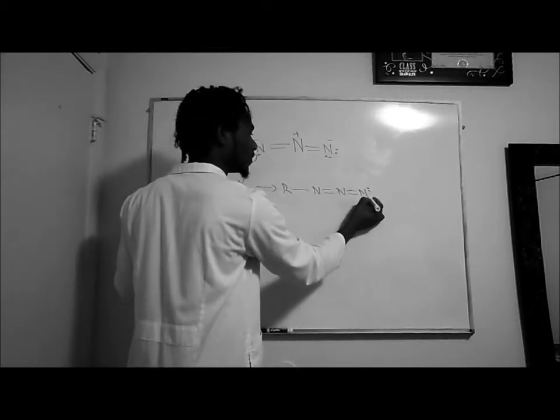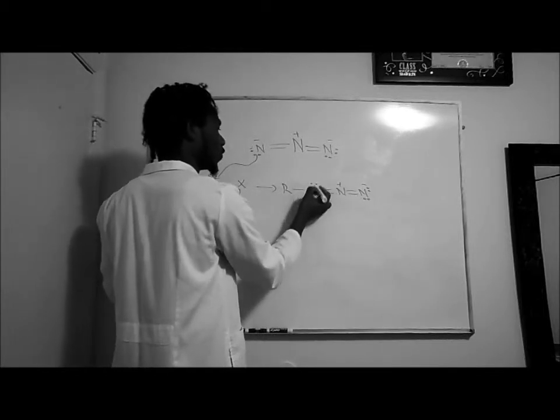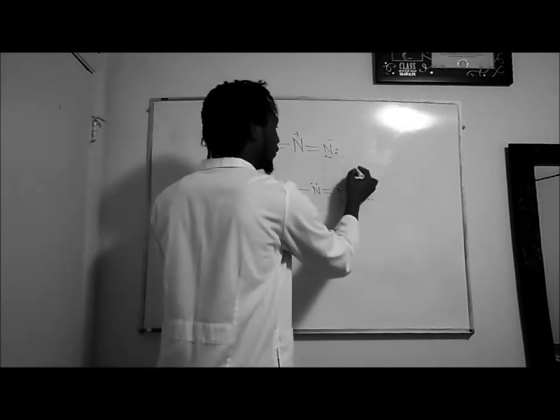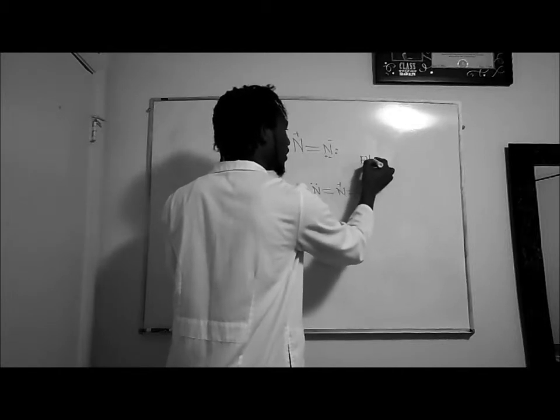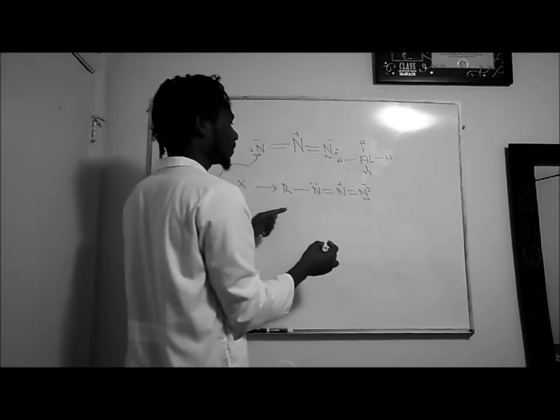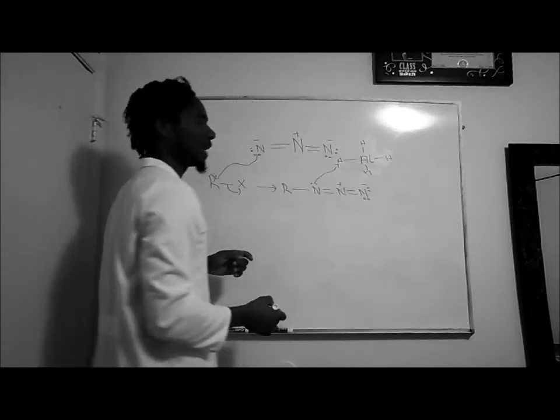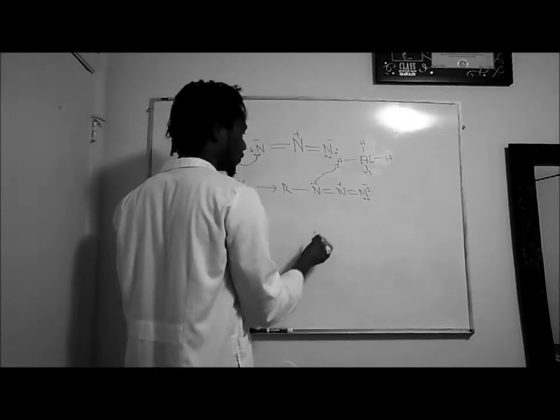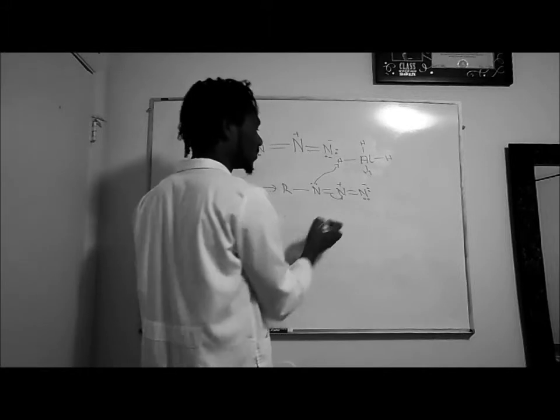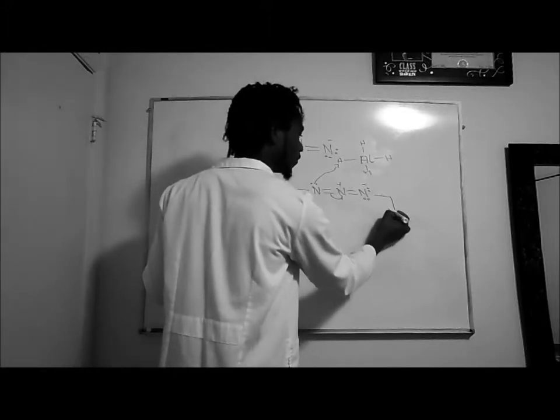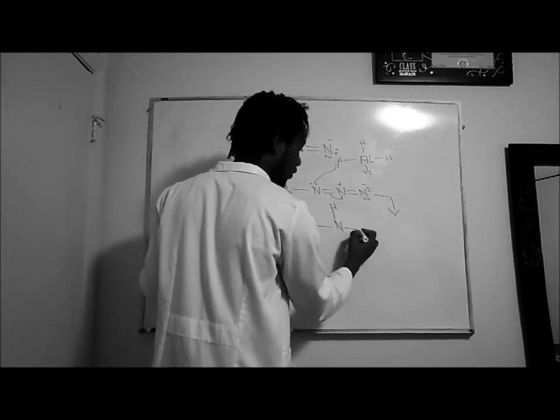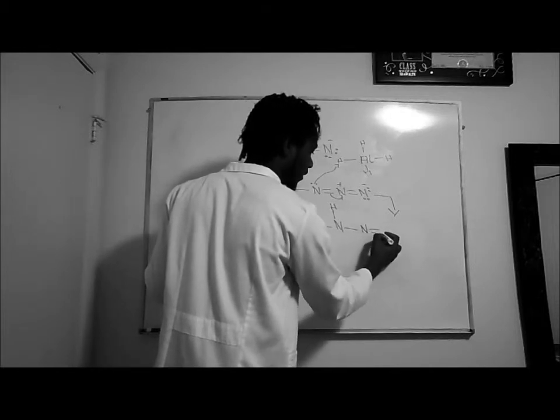Again, this one has a negative charge, positive charge. This one is gonna be neutral, right? While it's neutral, don't forget, you remember Al, H, and H. This is gonna grab one of the hydrogen from lithium aluminum hydride. So you will have at the same time this gonna kick off to this one just to make it neutral. So from this step you're gonna have our group with N, with the H, with N double bond N.